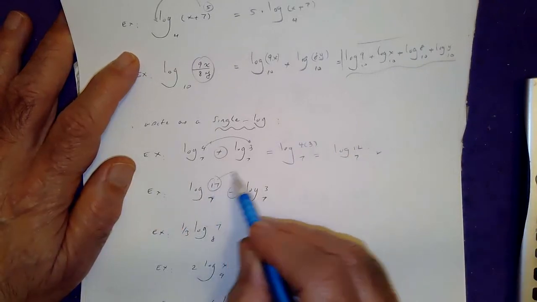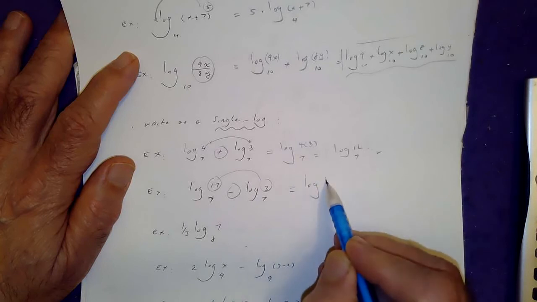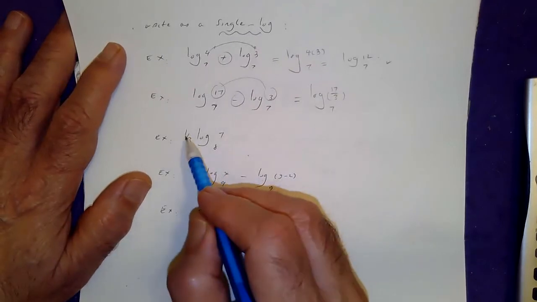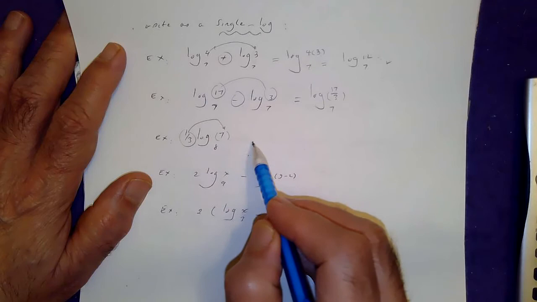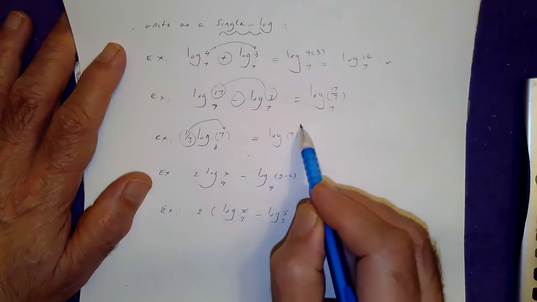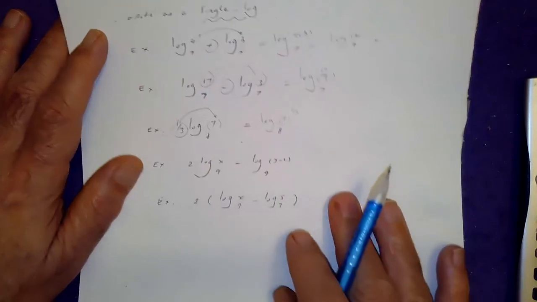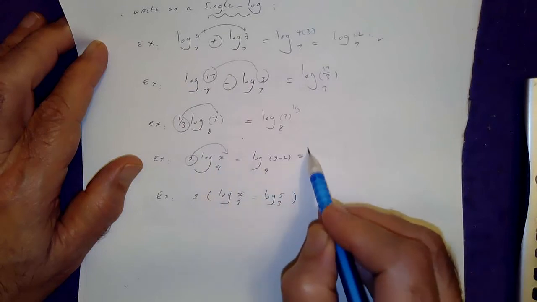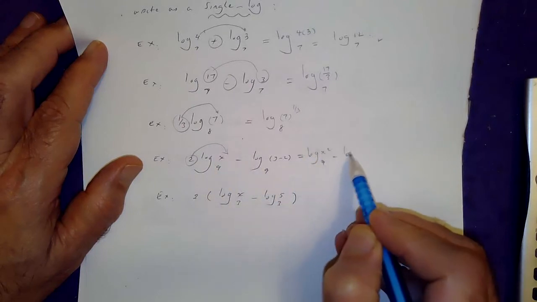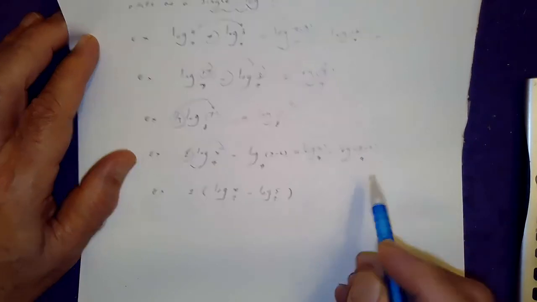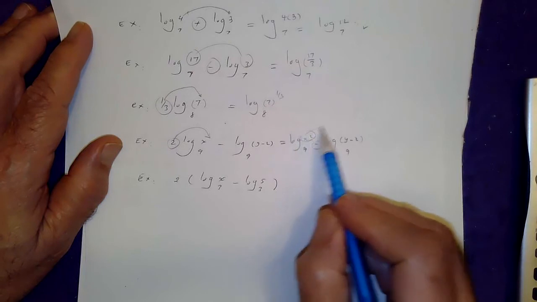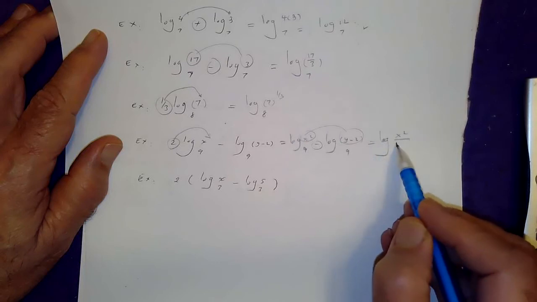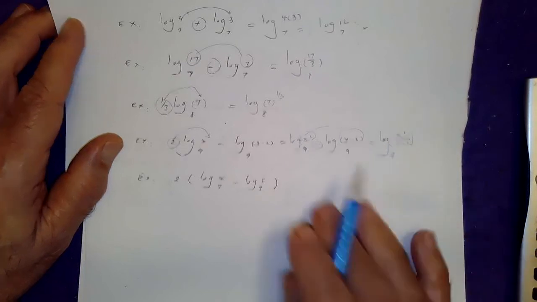Subtraction comes from division of the logarands. So this would be log of just 17 over 3 base 7. Okay, this one, remember 1/3 has to go back where it came from, which is the power of the logarand. So that will be log of 1/3 base 8. To simplify this one, first I have to put 2 where it came from. So this would be log of x squared base 9 minus log of y minus 2 base 9. But remember, subtraction comes from division of the logarands. So this is log of x squared over y minus 2 base 9.